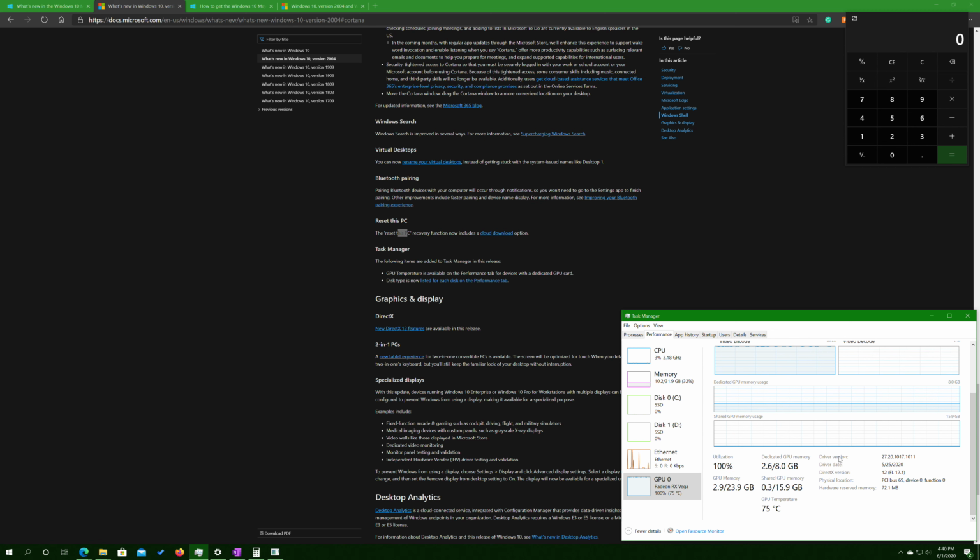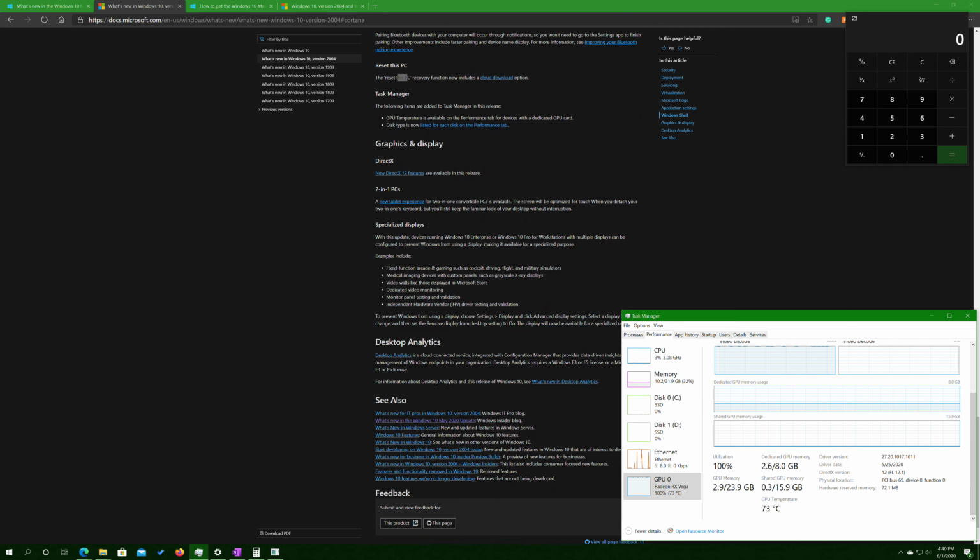I do want to make a little note here while I'm in here, is that the driver version is 27. That's a new driver version as well. And this DirectX version is DirectX 12, and all the, I can't remember what FL stands for, but all the feature list. That's what it stands for, I believe. And that's the feature list that is incorporated, driver date. And so I did update my AMD driver after the Windows 10 update because that was important. Yes, AMD came out with a new update to support the new Windows.